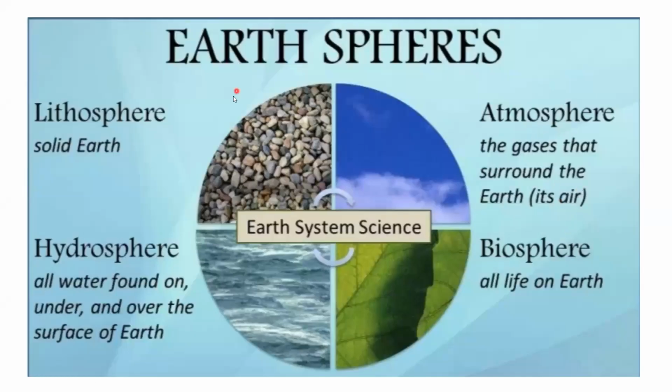But like I was saying, we can think of the Earth in terms of these different spheres, and we'll see there are actually going to be a couple more rather than just these four, but these four are the most basic ones that people think of. So the atmosphere, you're probably aware of, is just the air surrounding the Earth. The lithosphere, we're just going to use to refer to the solid Earth, so the crust and things like that. The hydrosphere is all of the water on the planet, and then the biosphere refers to the life on the planet.